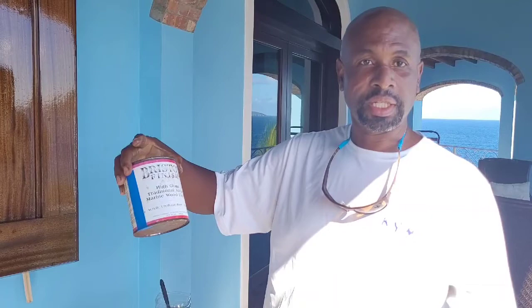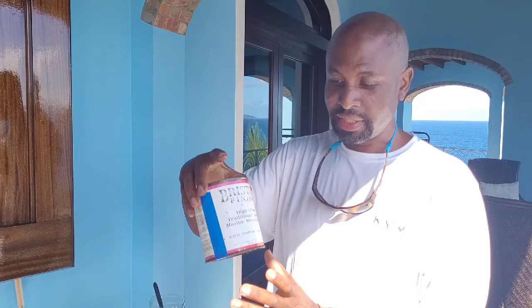This is the base. There's the converter. It's mixed 8 parts of the base to 1 part of the converter. And there's a reducer to help you with the flow.